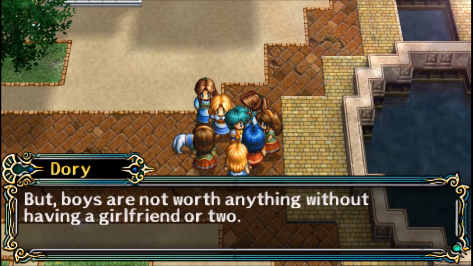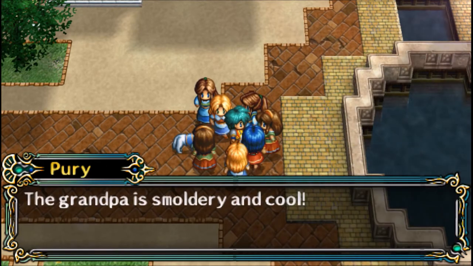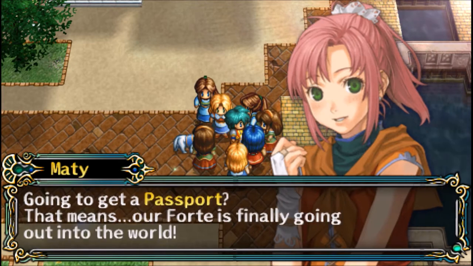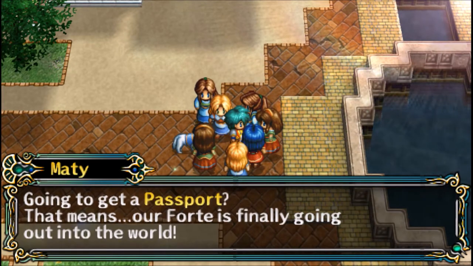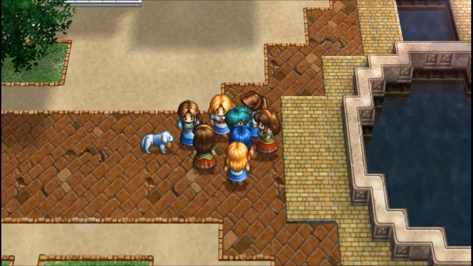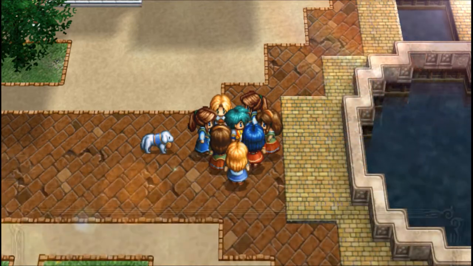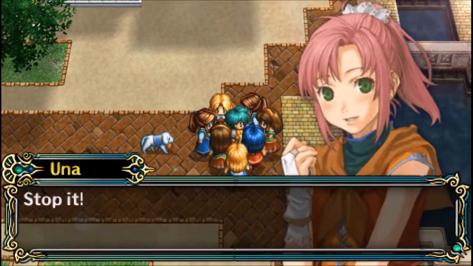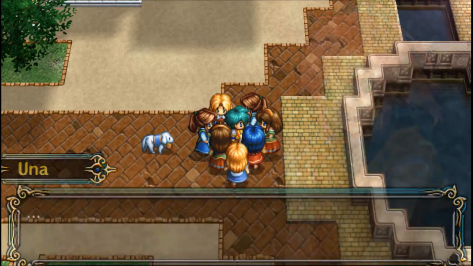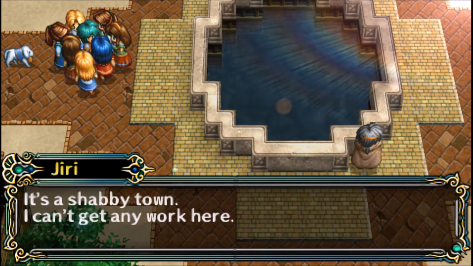Well, yeah, they're main party members. Oh, I guess so. But Una, not my girlfriend! He is kind of smoldery. Yeah. You go, McBean. Yeah, to get away from you guys. Oh, this is different, though. This is the first time that a guy has actually had fan girls. Normally, from what I've seen, you have somebody like Laura, who's a girl who also has fan girls. Don't be a dirty old man, McBean. But then again, if they're giving out those kisses for free, might as well take some.